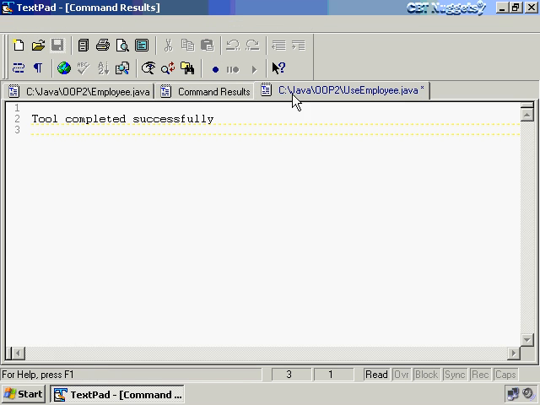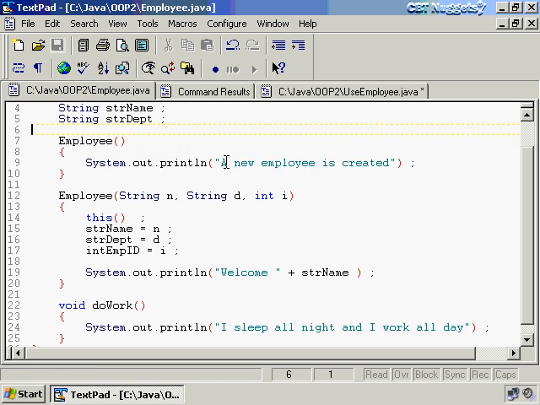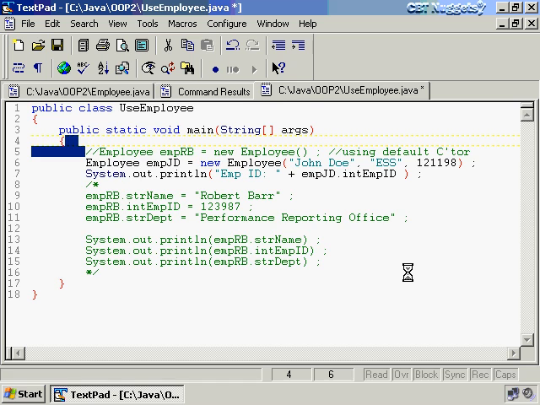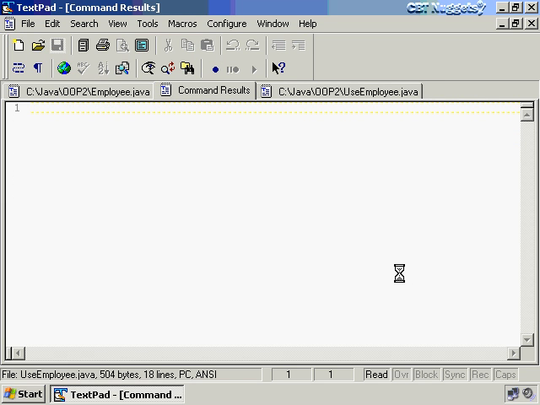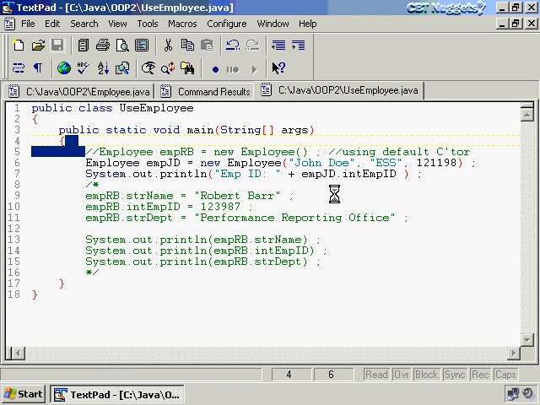And that compiled. Now let's compile this one. Make sure you see I've commented this line out. So I'm not expecting it to call the line that says a new employee is created, because that has been commented out. But I am expecting the other constructor to call that line because I've put in the this keyword into it. That constructor gets called first, then my constructor will get called. Let me go ahead and run this and let's see what we get.